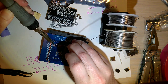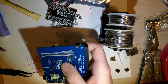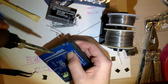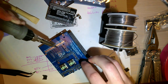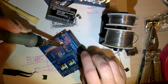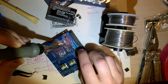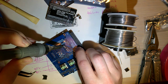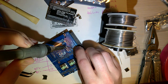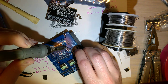When you use flush cutters on these little pins, they fly off at the speed of sound. Little sharp metal bits, not really good for your eyes. So I tend to hold the whole thing in the trash can while I'm using my flush cutters. That way most of them get contained.